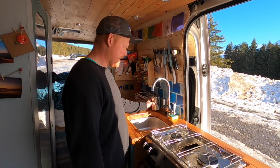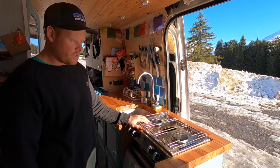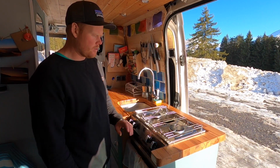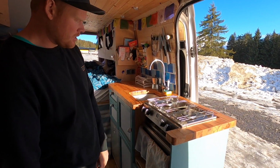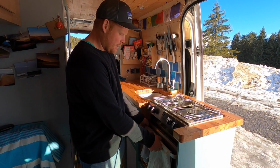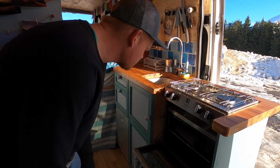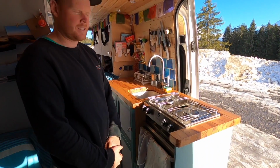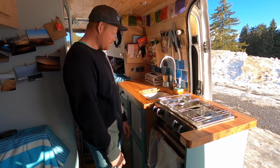Obviously you've always got to have coffee in the van. And then this is our Voyager 4500 oven. It's got two hobs which are pretty cool, quite a strong burner on this one, boils water really quickly. Got a grill in here, great for making cheese toasties, all that kind of stuff. And then underneath we've got the main oven compartment, which has got enough room to fit in, well, we cooked a roast dinner in it, so you can fit most things in and cook them. It does cook a little bit differently to a conventional home oven, but it does the job.